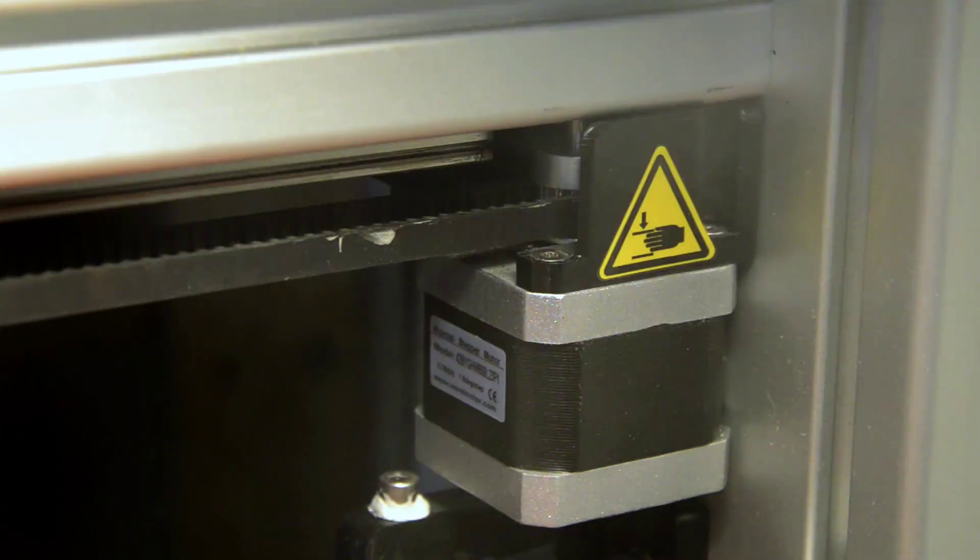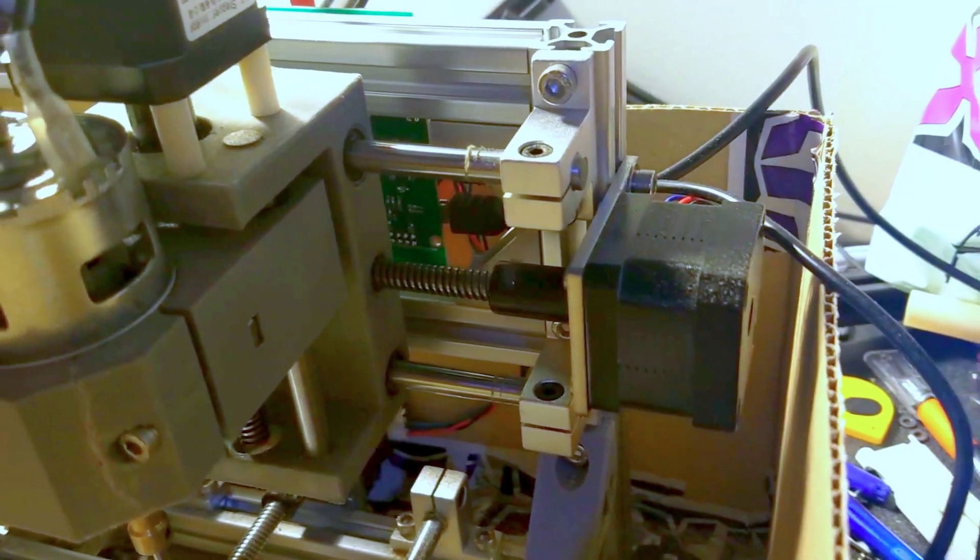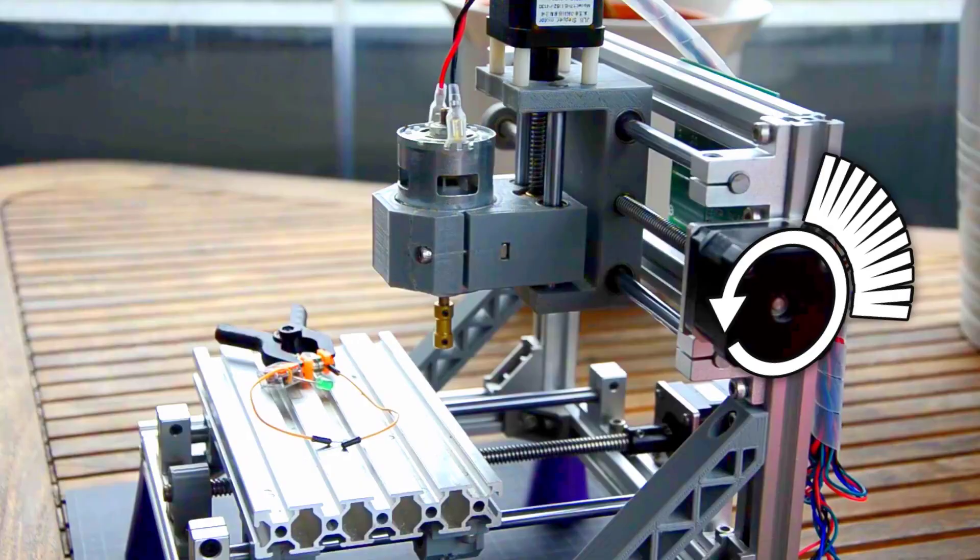Each step then turns either a gear with a belt or rack, or, like on my machine, a lead screw which moves the carriage. We need to tell our CNC machine that a certain number of steps corresponds to a certain length of travel distance.